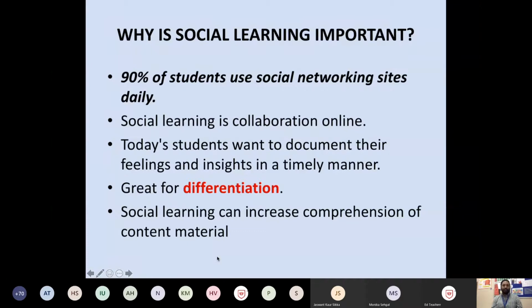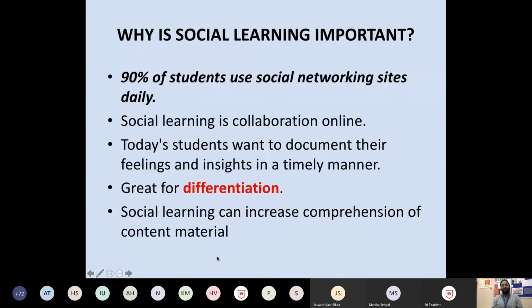So differentiation is not part of our skill set intuitively as Indian teachers, but I think it's an important skill to imbibe and strengthen. And using tech to leverage its potential and use it for differentiation becomes such an important part of everything that we do in our classrooms. And of course, statistics say that learning socially, whether it's in groups or pairs or online, enhances the learning experience and helps children retain their learning. So that's a little bit about why we use technology and web tools and social tools in the classroom.